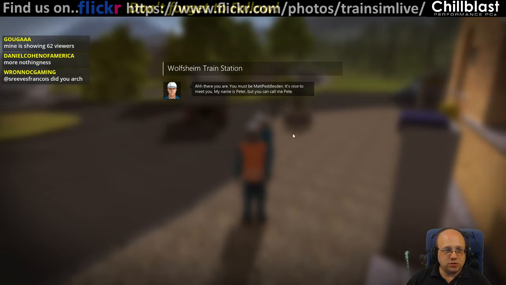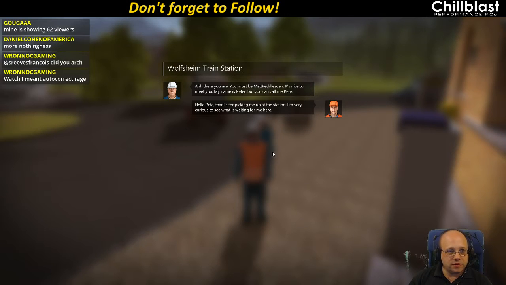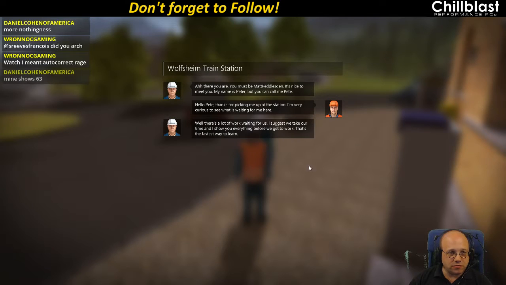Ah, you must be Matt Peddleston. It's nice to meet you. My name is Peter, but you can call me Pete. Hello, Pete. Thanks for picking me up at the station. I'm very curious to see what's waiting for me here.